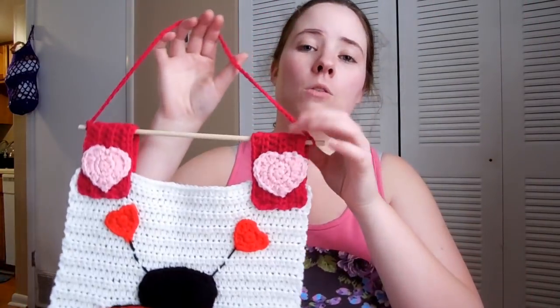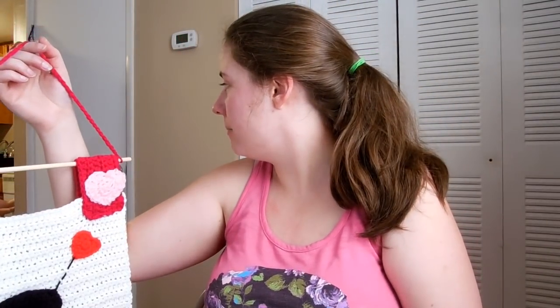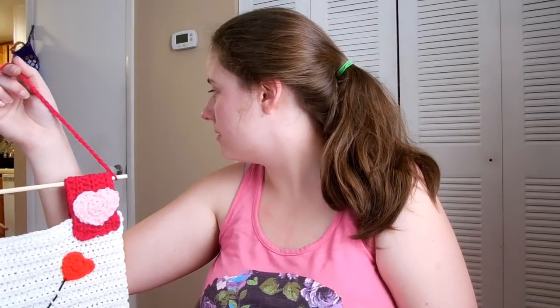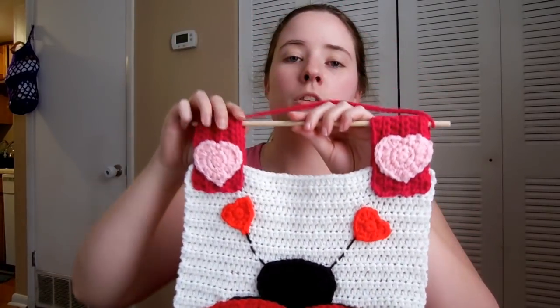But I just hung it on a dowel and then made a crochet chain to hang it from my wall. Leave it alone, Jesse Dwayne. You know better. He's messing with the dishwasher. And I only put two of these. The pattern had three. I just thought it would look good with two. Hey! You can't have that because you'll break it. Mama don't want you to break it.